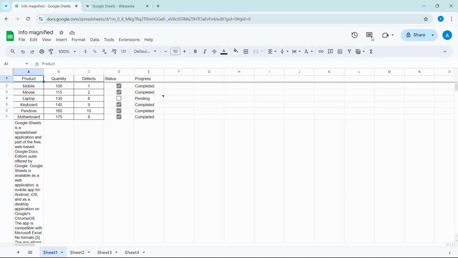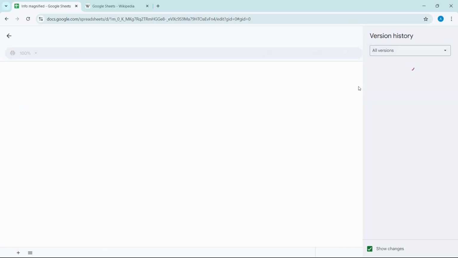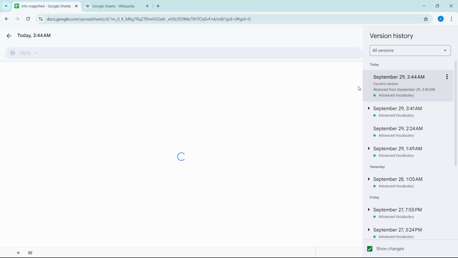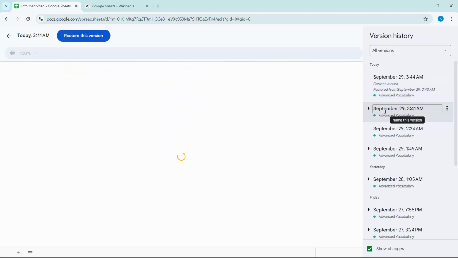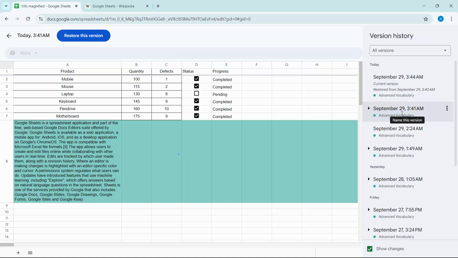Let's say you don't want to restore, but want a copy of the earlier version. All you need to do is click on the time which you want to copy. Then you see three dots, click on it and then it says make a copy.